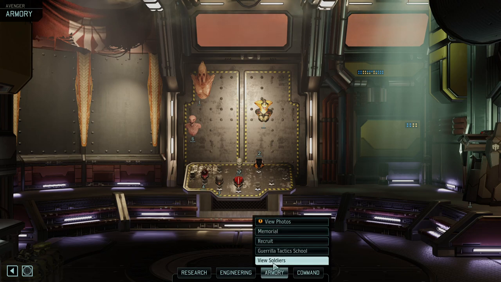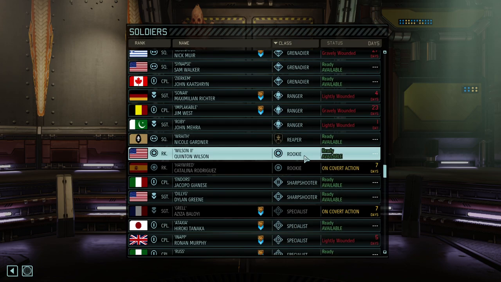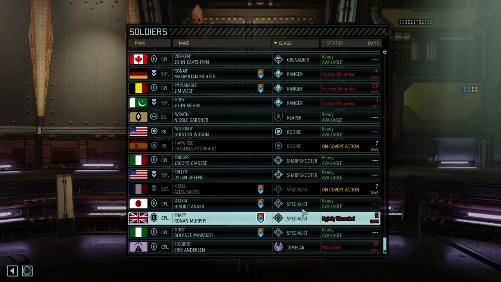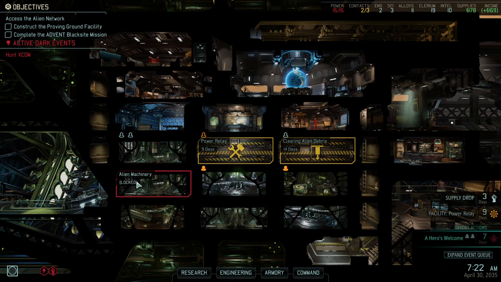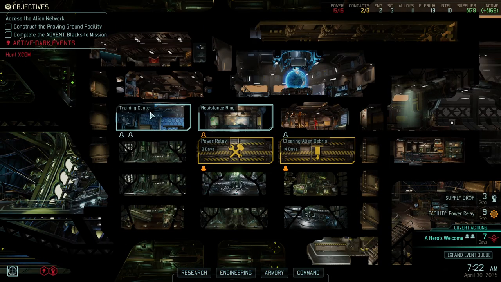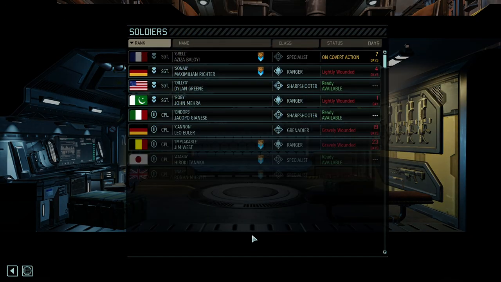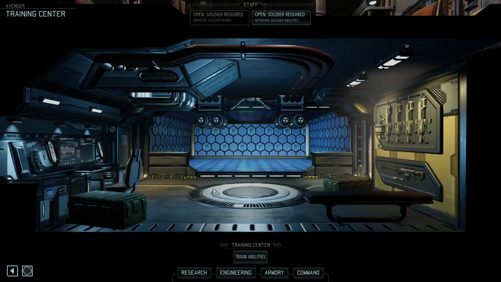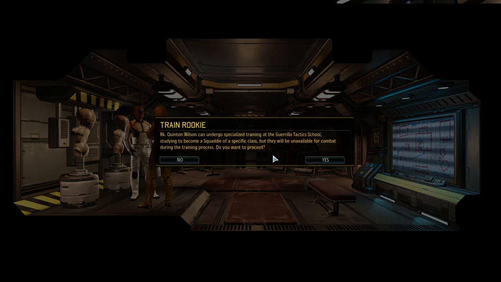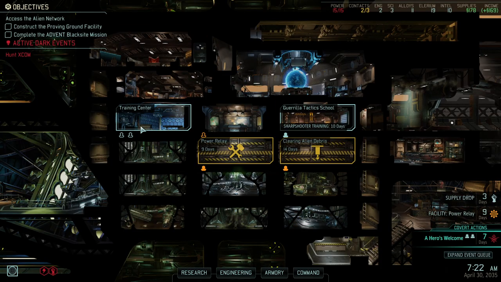And in terms of just overall classes, we got 5 grenadiers, 3 rangers, 2 sharpshooters, and a few specialists. So might as well go for the training center and... Not the training center. What am I doing? Guerrilla Tactics School, of course. And give the last rookie the ability to become a sharpshooter. Wilson, we're counting on you.